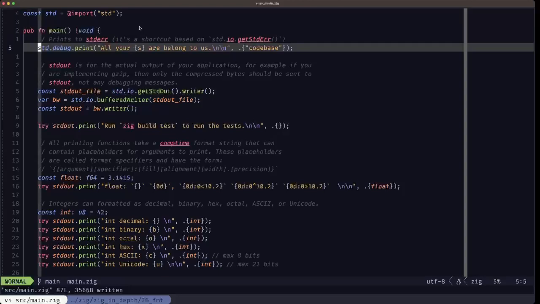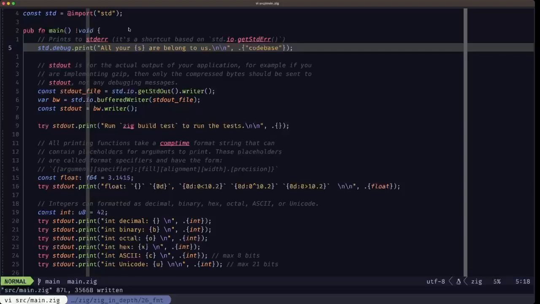And if you've been watching the previous videos in this series, you're going to be already familiar with this. Debug print is a quick and easy way to print, but you have to be aware debug print is not meant to be the primary output mechanism of your program, because it doesn't print to standard output, it prints to standard error.